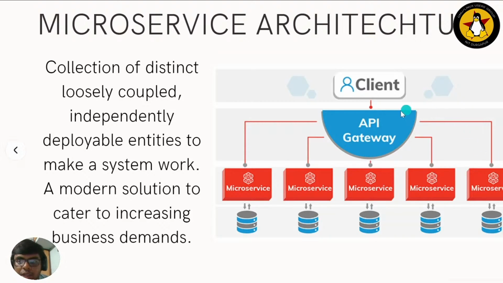If you can see the particular diagram here, you will see that the client is interacting with an API gateway. So what's an API gateway? What's an API? Basically, an API is an application programming interface. It's basically a medium by which you can actually interact with your backend in simple terms. If you have an API gateway, this API gateway connects you to various microservices instead of just connecting you to one server in order to fulfill your request.